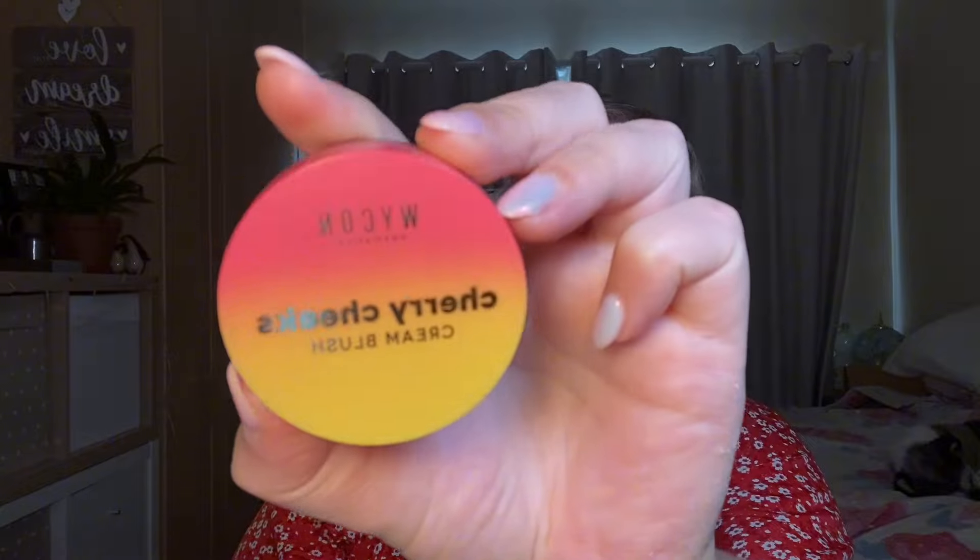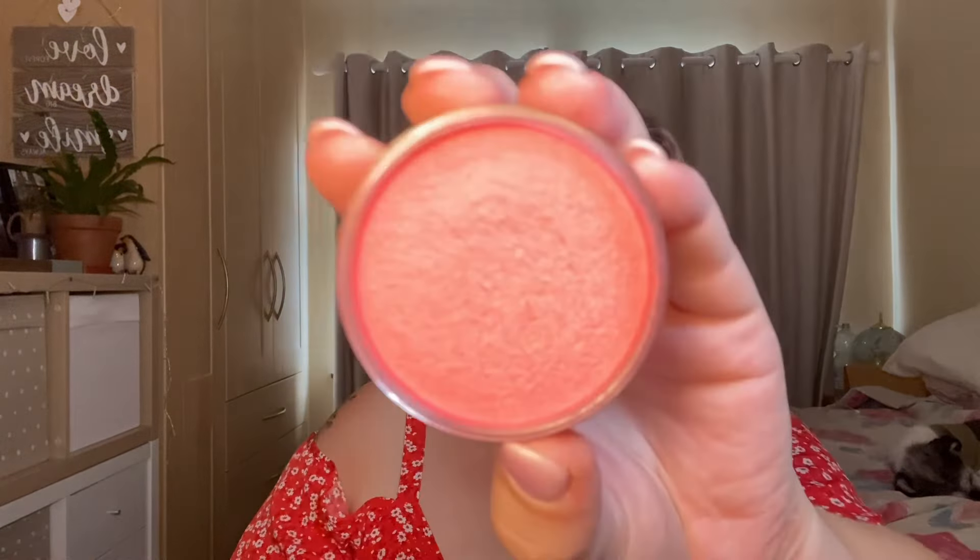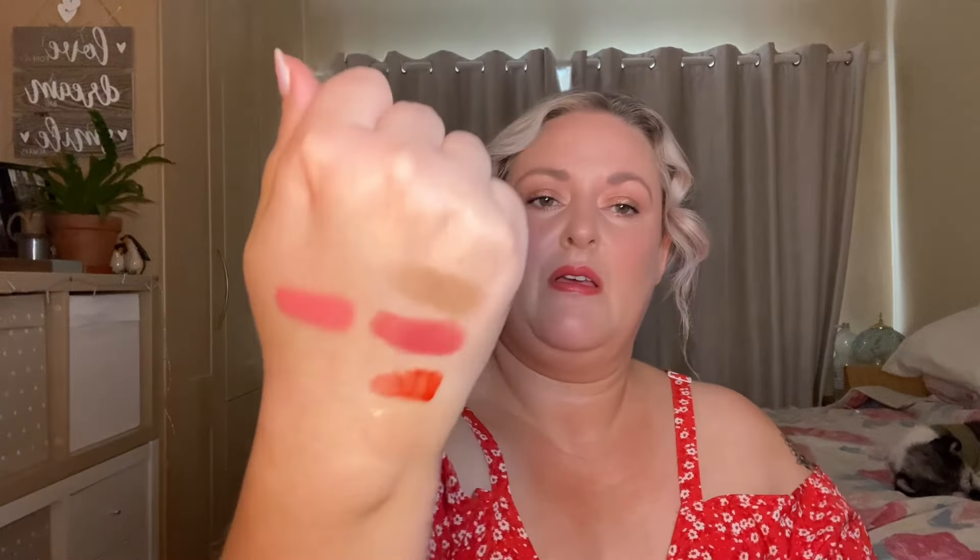Next up was the Five of Spades and it was an impulse purchase. I brought in this Wicon Cherry Cheeks Cream Blush — I picked it up on impulse when I was in Italy early in the year. It is gorgeous, I actually love it. It goes kind of well with that lipstick, it just looked very pretty. I'd used it five times — it was not hard to use, just love it. I love to have stuff that I love.